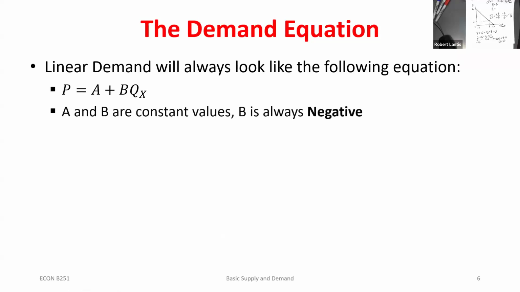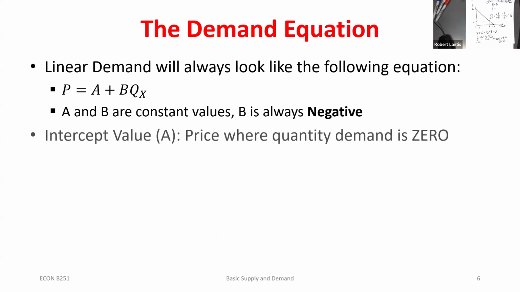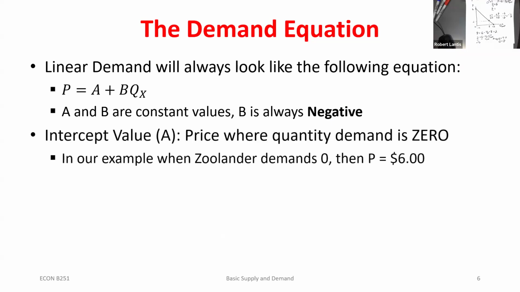So we've now got this demand curve. We talked about our demand equation. Here's the general form. Now, A, our intercept, will always be positive, and then B, because it's a downward sloping curve, when we calculate that change in Y over the change in X, or the change in price over the change in the quantity demanded, it's always going to be negative. So here in our example, we asked, what price would quantity demanded be equal to 0? Well, we would plug a 0 into the quantity demanded in our demand equation. We'd find it's just the intercept, that price of $6.